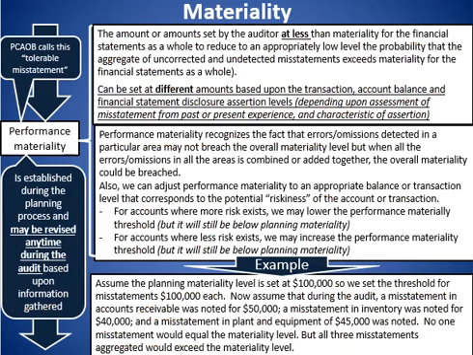So we've just talked about planning materiality. Now we're going to talk about another type of materiality that is mentioned in the audit literature, and it's called performance materiality. Okay, performance materiality is different than planning materiality. Now, if we look at the literature, performance materiality is defined under the AICPA audit standards.